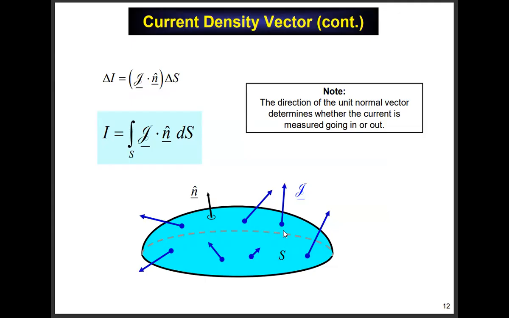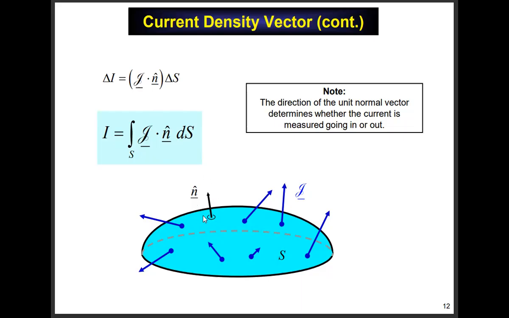At every point there's a unit normal, and it can be changing direction everywhere on the surface. And in space there's a J vector, and it could be changing too. At different points on the surface it has a different direction, even a different magnitude. Here's a little piece of the surface. So what do we do to do the complete surface? We integrate over the surface. Just imagine the surface broken into little pieces, adding them all together, the usual calculus, Riemann sum goes to integral. So the total current, total amps crossing the surface, is the integral over the surface of J vector dot normal dS.